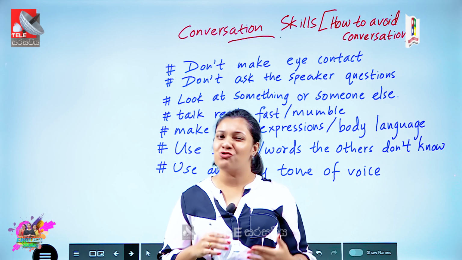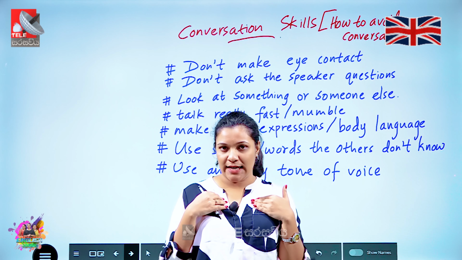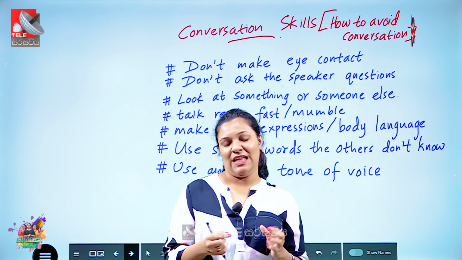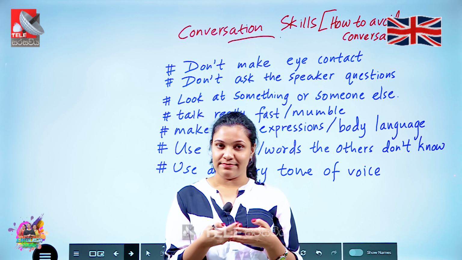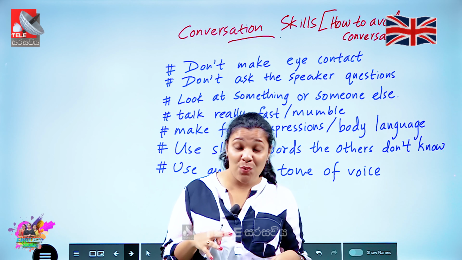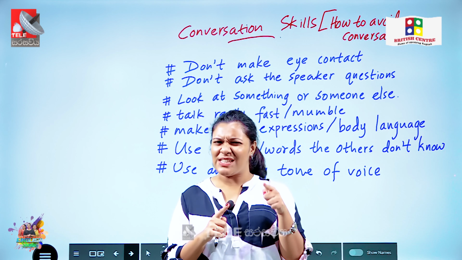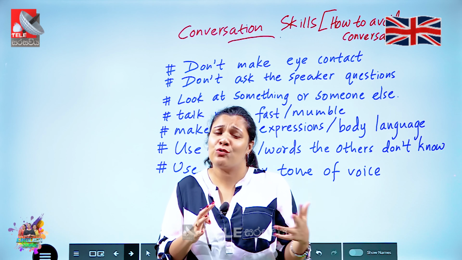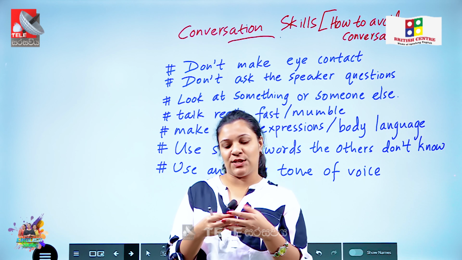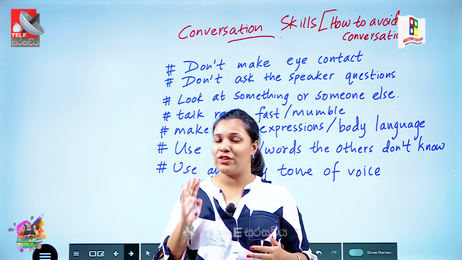And then the third one is look at something or someone else. This is of course rude, but if you really dislike having that conversation, you better do it. Even I do it sometimes. For example, the very basic tool is your mobile phone. You can just look at your mobile phone and do whatever you want. You can just ignore the person. Hey, how are you? What are you doing? That's very simple. I know it is rude, but if you really dislike having that conversation, you can just look at something or somewhere else. You can just pretend as if you're calling somebody. You can just do that if you want to ignore that conversation or that person.